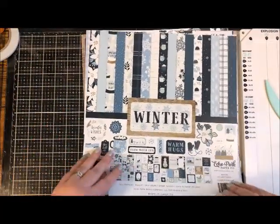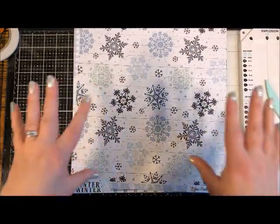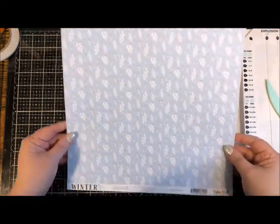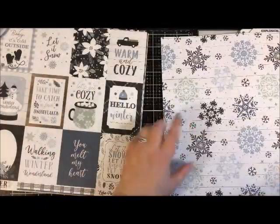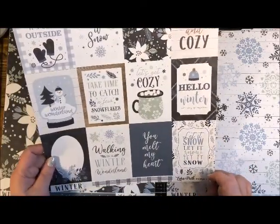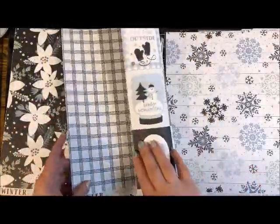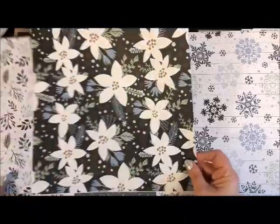What I want to do is sort the papers out. What I need are papers that have an overall pattern that is not directional — ideally the majority of the papers you choose will not be directional, though it's okay if they are. This side of this paper is great for that. This side is also great — you can look at it from any direction and it looks good. This is a solid paper we'll definitely want to set aside. This is a cut-apart paper — not a great choice for the actual structure of the box, though the cute little cutouts would be great for tucking into pockets.